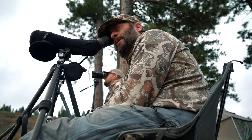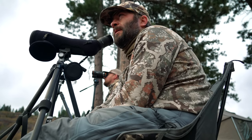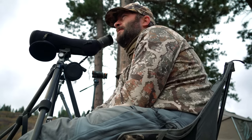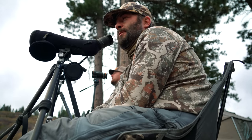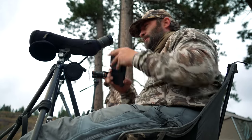Immediately just found a bear, just jet black. He's kind of in some bushes right now, so we can't really tell how big he is, but I just ranged him. It's 1,200 yards from here, but definitely a lot of roads in this country. There's a road that's probably like 300 yards below him. So I don't think he's a giant, though. He looked like a good one because I could just see his rear.